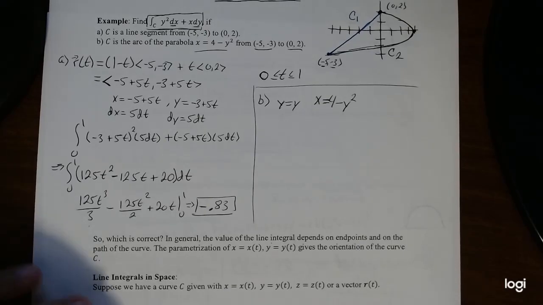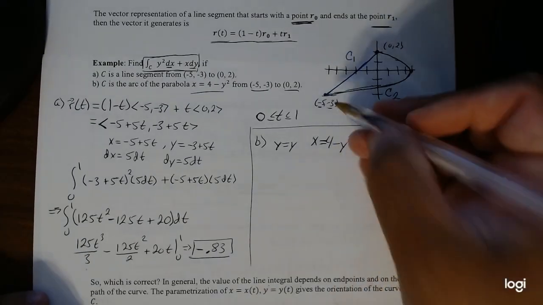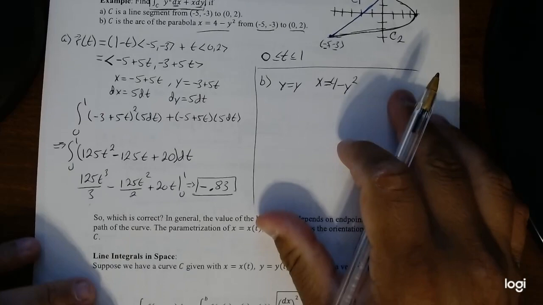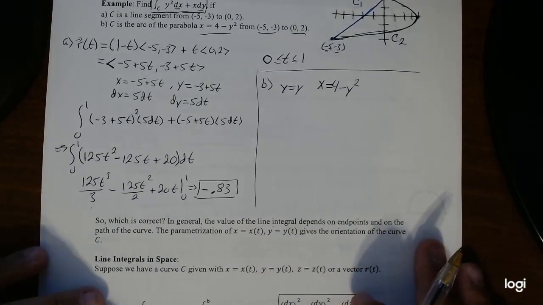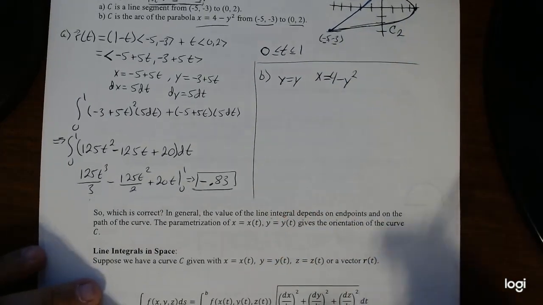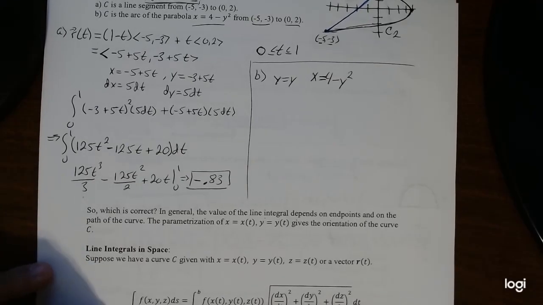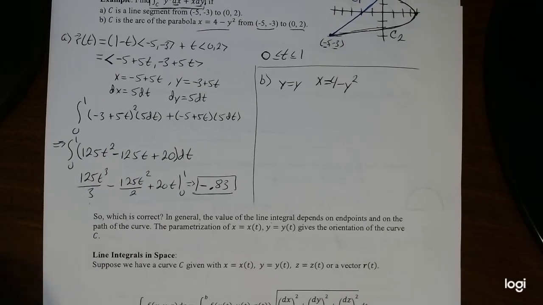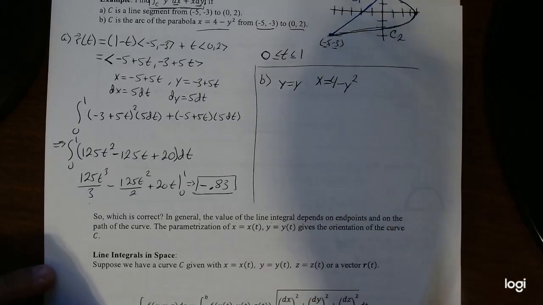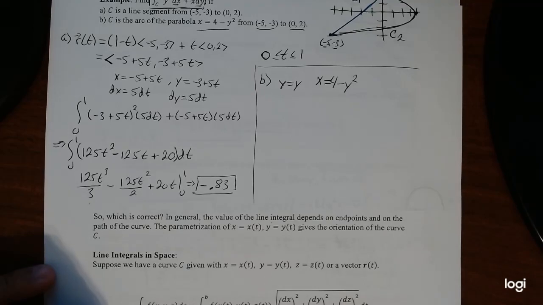Now again, the reason why we chose the earlier parameterization is because it was literally a line segment, so we had to find the vector. But if we're given an equation, we'll just use the equation, the easiest parameterization to do so. You can use polar, but why make life harder for yourself? Polar would have worked perfectly fine as well, but it would have been messier. So we'll just do the simplest one, since it's always in terms of x and y already. All right, so we got our parameterizations.